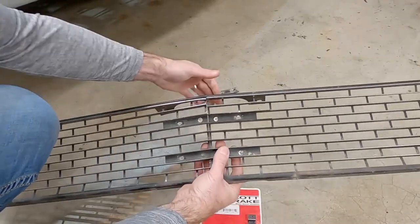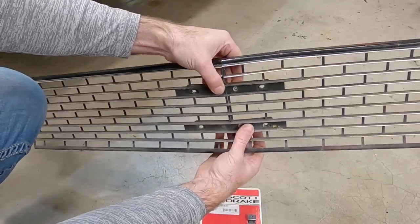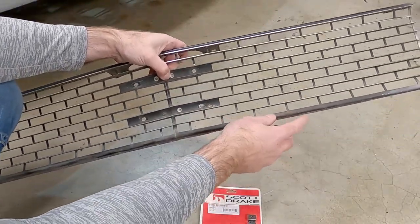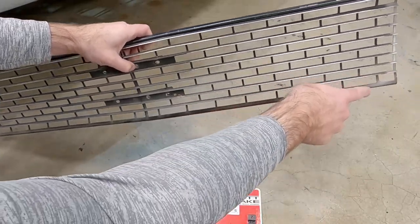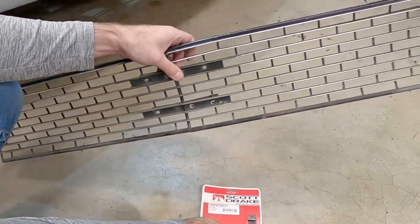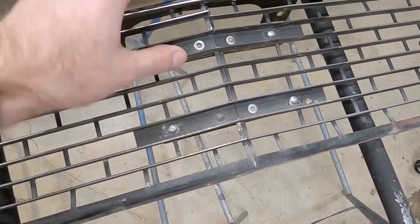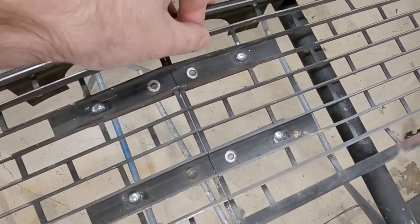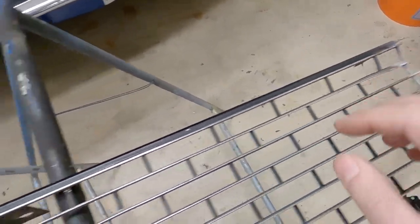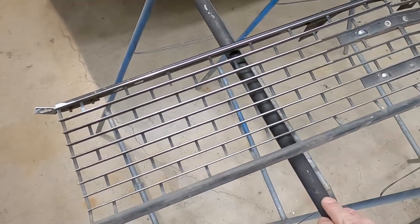This grill is really not as good as I thought it was. What I'm going to have to do is put some bolts in here and use these old brackets to help hold this grill together, and then I'm going to repaint it. After putting those fasteners in to hold it together and make it a little sturdier, I can see just how bad it is - the whole thing is just beat up, bent on the ends, all the fins are bent, everything's scratched up. I really just need a whole new grill and maybe I'll do that down the road.